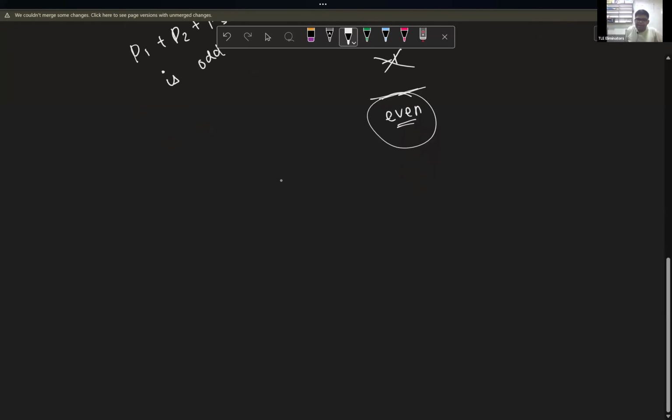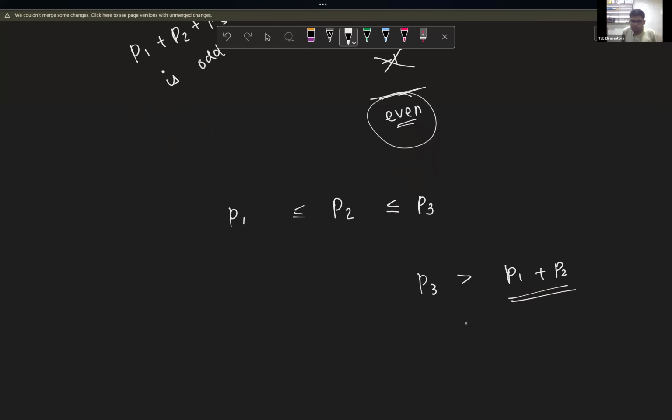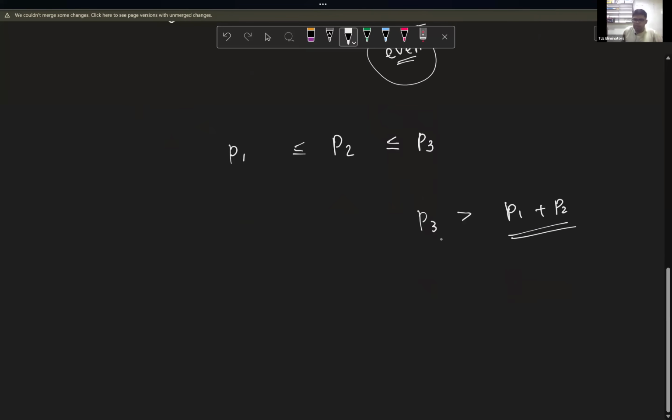And my idea here was, you know that P1, P2, P3 are in this order. In case P3 is greater than P1 plus P2, then the maximum number of draws you can have is equal to this much only. Let's say P3 is equal to 7 and P1 and P2 are 2 and 3, because the sum should be even.